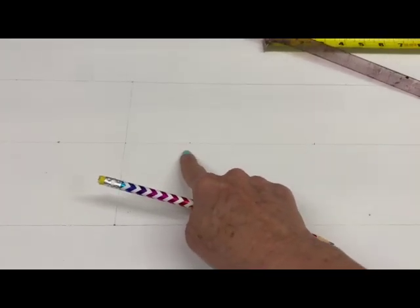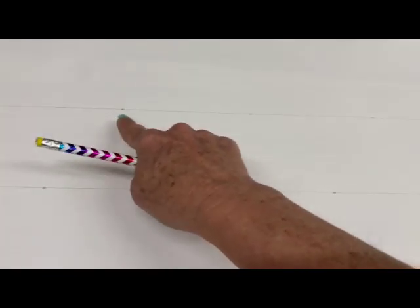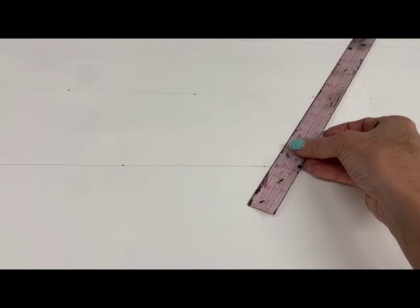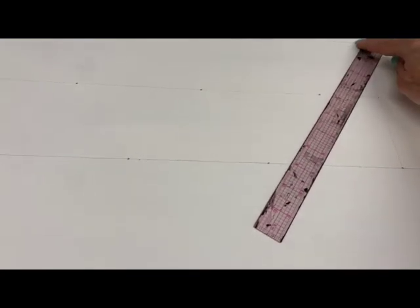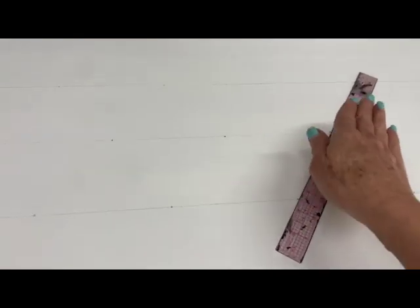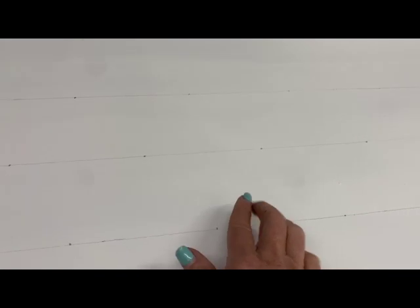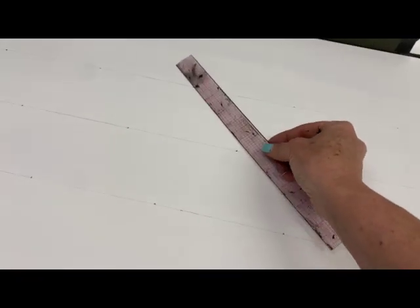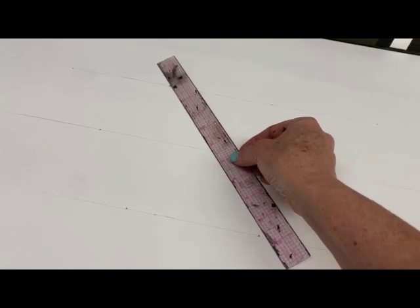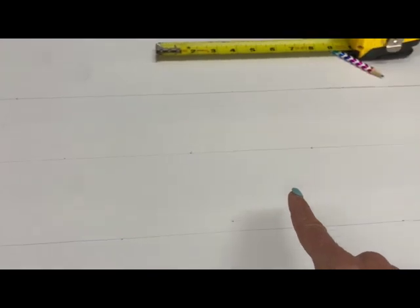And then all the way across this way, I made my dots, both above and below. And I will now run my ruler this direction. You can see that I'll line up this dot, and this dot, and I will draw a line across. I'll move my ruler down, draw another line across, move my ruler down, draw another line across. Then I'll flip my ruler and do the same thing going back. And when I'm done, I have harlequin. This side is marked. This side I do not have fully marked yet.